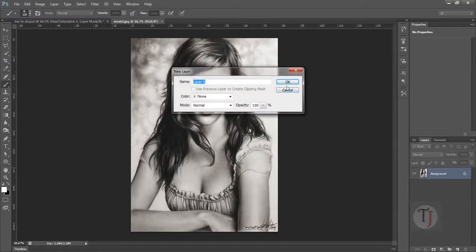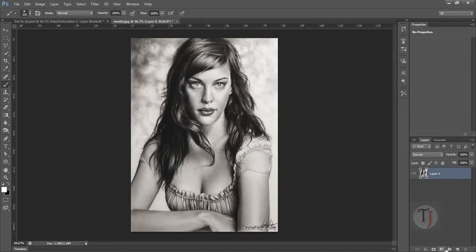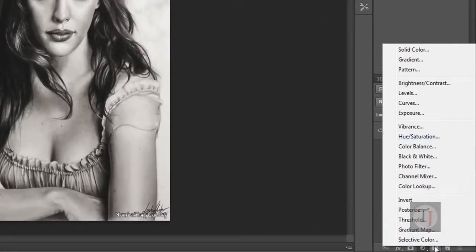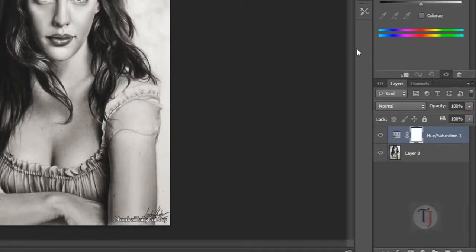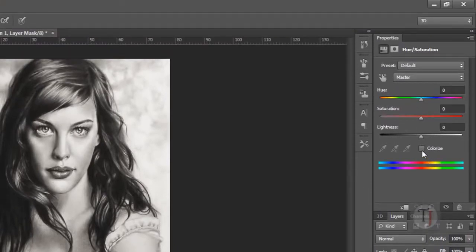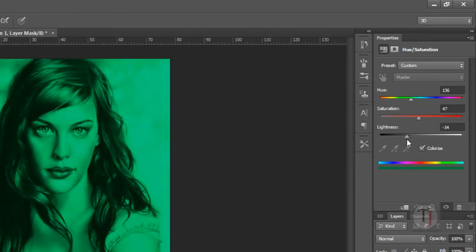First of all, unlock your background layer, double click on it, hit OK. If you don't do it, don't worry about that, it's not necessary. Now here you can see the adjustment layer option where you are going to select hue and saturation. For the people who are new to Photoshop, let me explain it real quick. First of all, we are going to check the colorize option, and then when you change the hue, it will change its main color, and when you increase the saturation, it will make it even darker or purer, whatever you call it. And if you bring it down, it removes the color from it. It's simple. And lightness, as you can see, is playing with all the light part of the image.